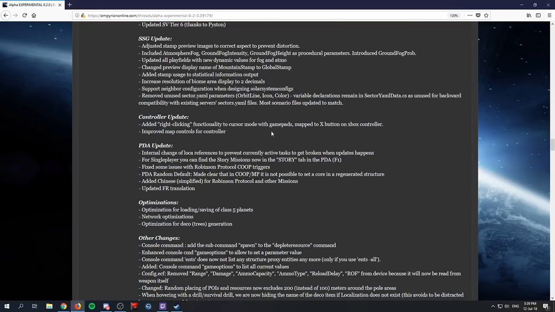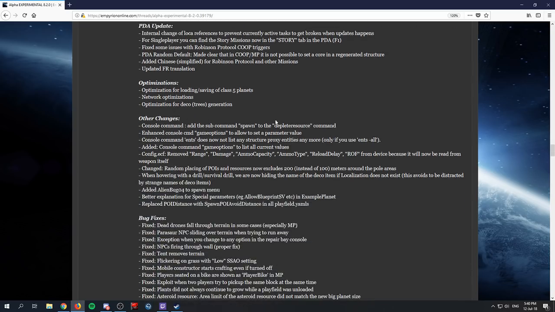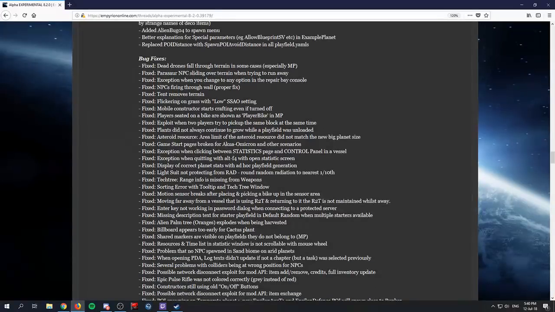They then go on to more technical updates. So the SSG, which I haven't even covered yet because I don't really know how to use it yet. Controller updates, PDA updates, and so on and so forth. And then they go into, obviously, the bug fixing thing. But again, I'm not going to go through all of those. You're welcome to go and have a look through them yourself. Link in the video description down below. Let's have a look in-game to see how some of these changes look.